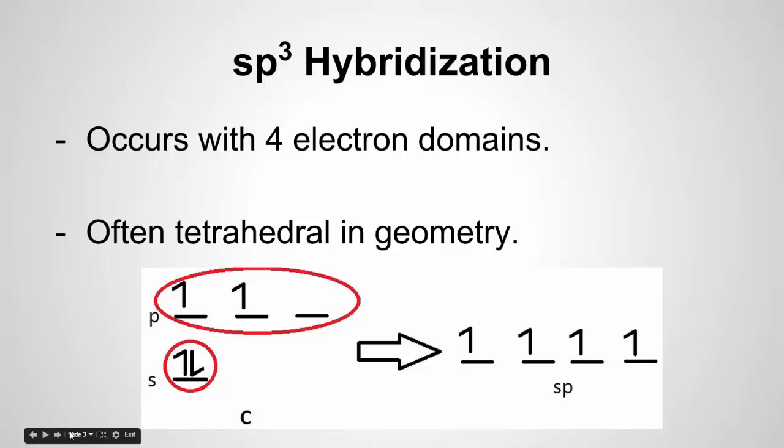Let's start with SP3 hybridization, which is by far the most common hybridization of carbon in organic chemistry. Recall that molecules with a tetrahedral geometry are most often going to occupy the SP3 hybridization. What we mean by tetrahedral is there are four electron domains around a molecule. An electron domain is any space that electrons occupy. It could be a bond, single, double, or triple bond would count as one electron domain, and then any number of lone pairs of electrons, each set, would count as another electron domain. Carbon, if it has four bonds in its neutral state, is going to normally be tetrahedral in its geometry and structure. It's going to have four electron domains, and therefore it's going to be an SP3 hybrid when we come across a carbon with four bonds.